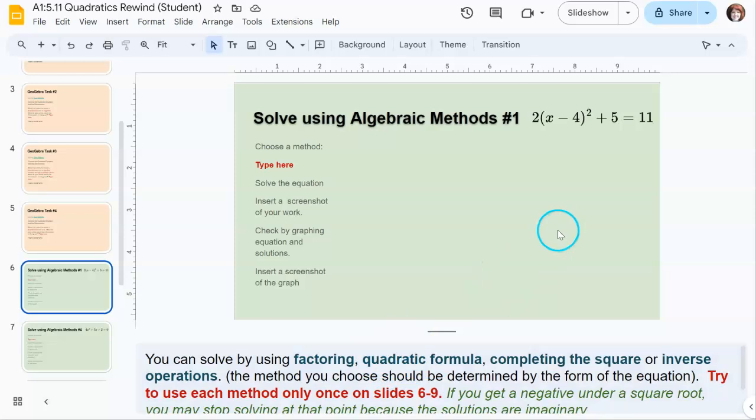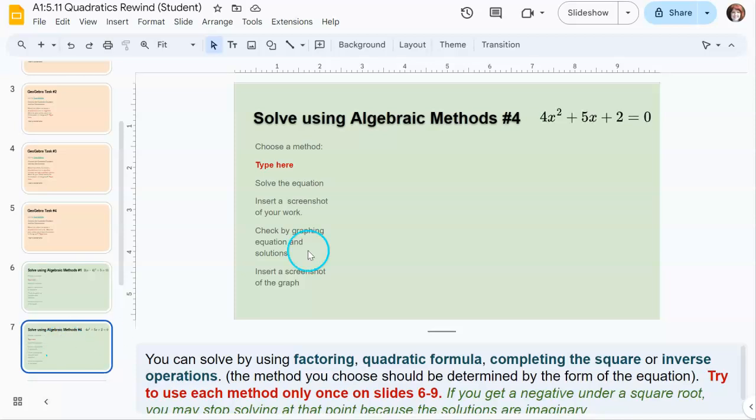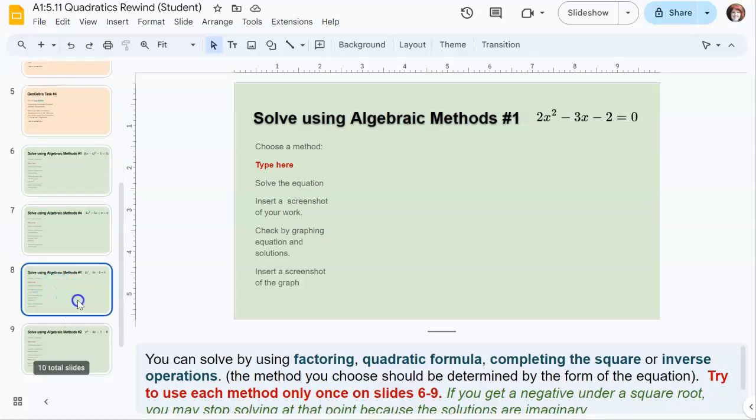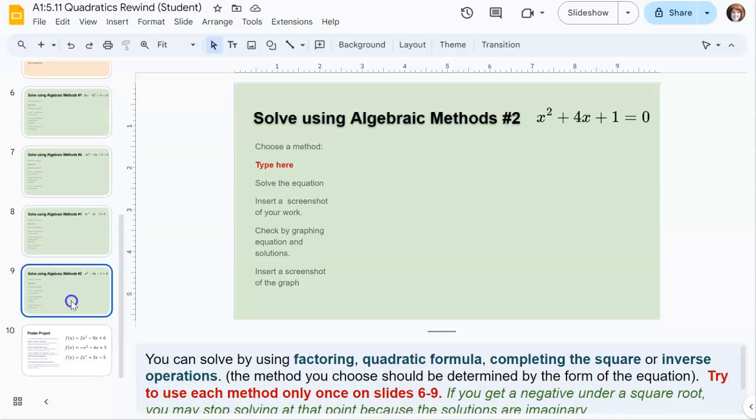Now there's one of these where they get a negative under the square root, and they can graph it, but nothing's going to appear in the graph. So my suggestion on that one, to show the graph, don't put the equals 0, because one of these has equals 0 in it like that. Just don't put that, and they'll be able to see that the parabola does not equal 0. It doesn't cross 0. So they can use that graph to show why the solutions are imaginary. And here's another one. And here's another one.